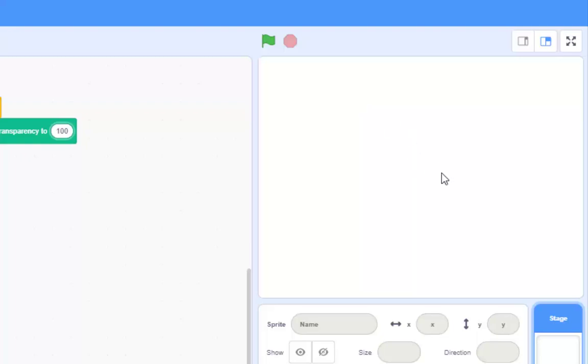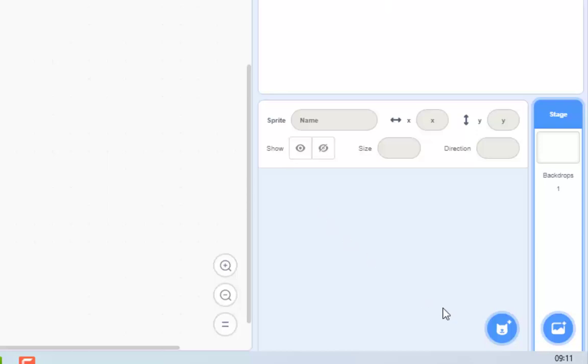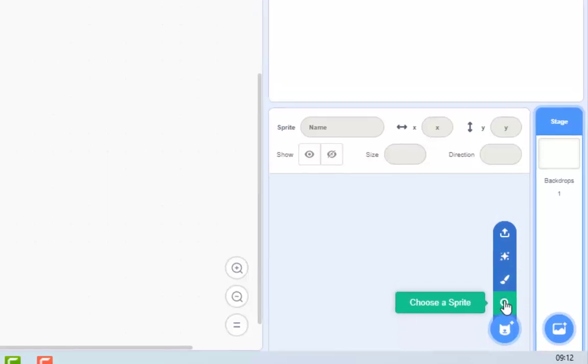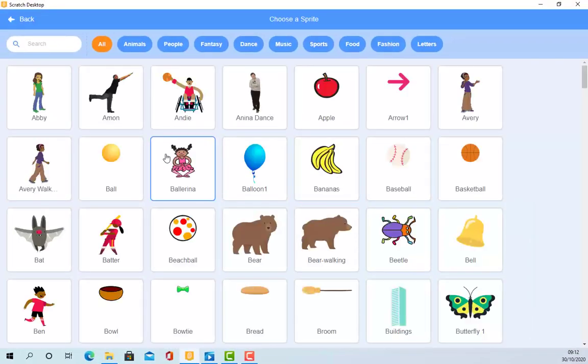Football, not soccer. Anyway, let's get another ball of some description. To do this, I'm going to head down to the bottom here where we've got choose a sprite, and I could draw one. There's lots of different options here. You can upload a sprite you can get from the internet, and if you watch some of the other videos I show you how to upload sprites, I show you what the surprise sprite does, and I show you how to paint sprites. But I'm going to choose a sprite because I know in the library there are lots and lots of balls. Look, there's ball, baseball, basketball, beach ball. I said 3, there's 4.